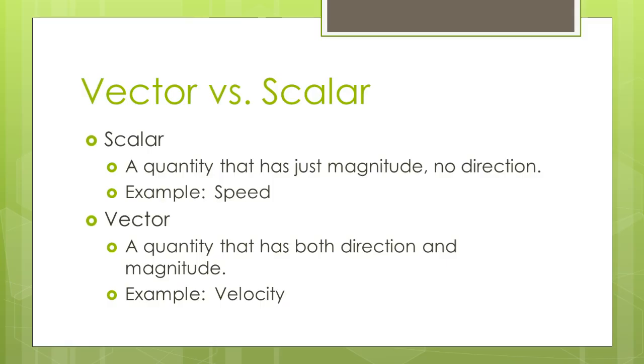Distance and displacement are another set of great examples of vectors and scalars. Distance is a scalar. It's an amount that you've traveled. You could tell someone to go 3 blocks, whereas displacement is a vector. You would tell someone to go 3 blocks forward, 3 blocks east. Distance and displacement are both very important to understanding the difference between speed and velocity.